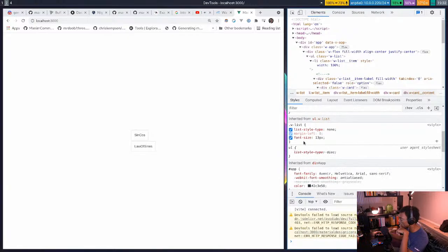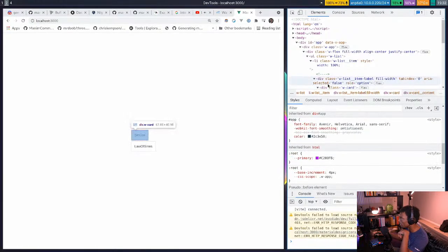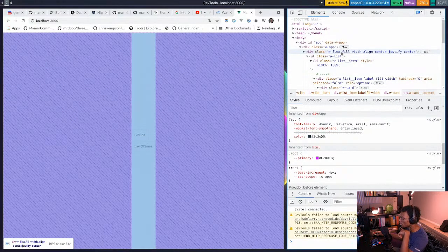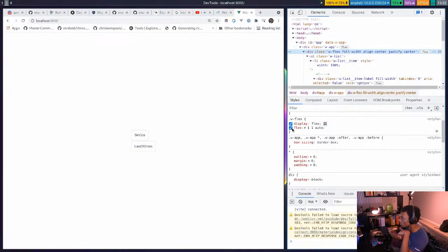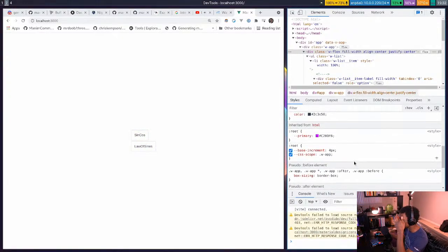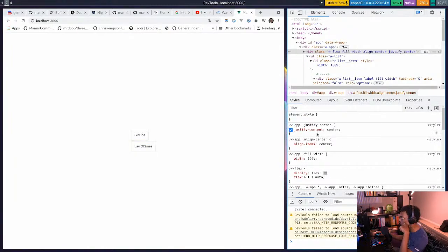There might be something else making it align that way. Is justify center and align center right? It looks like it is. Yeah, otherwise it goes to the side or it goes to the top.